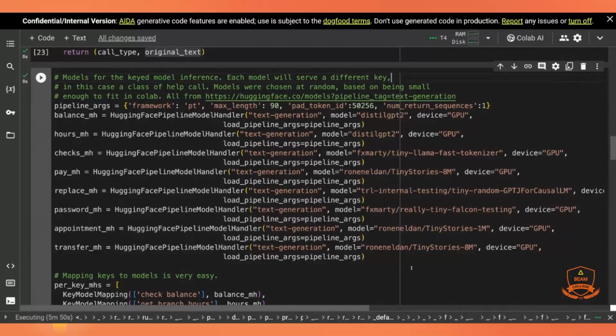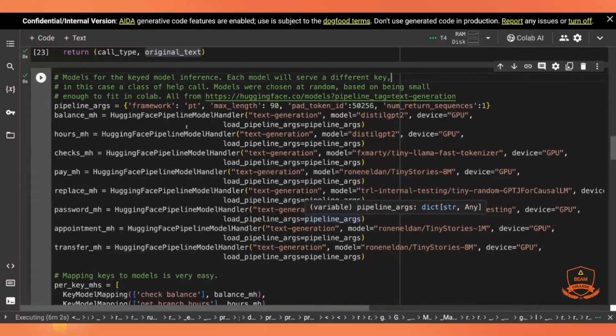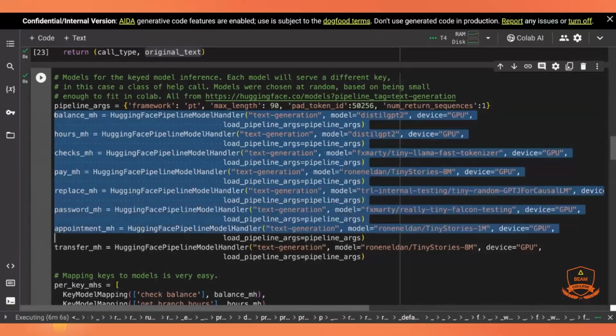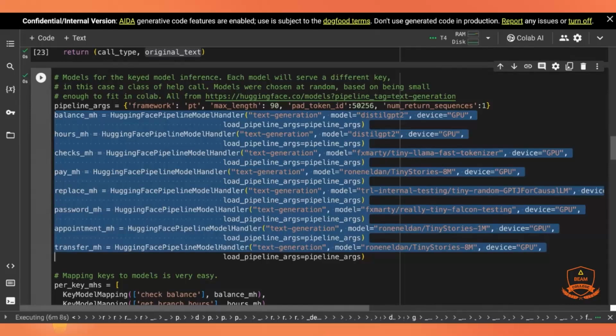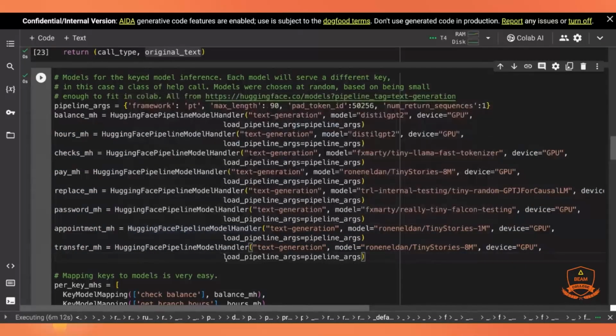So I winnowed down the models I'm using, and so there's more repetition in here than I originally intended. But you can see that in each of these lines, I'm defining a model handler. These are all Hugging Face pipeline model handlers.